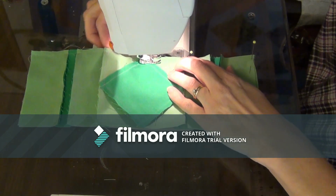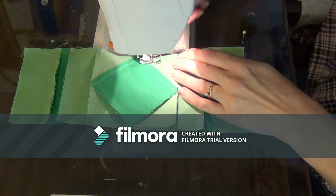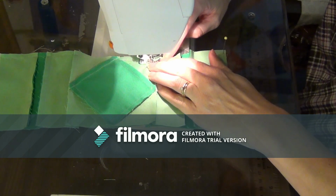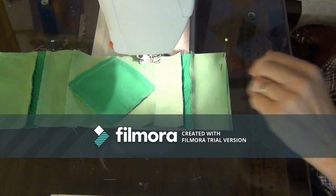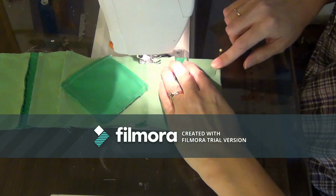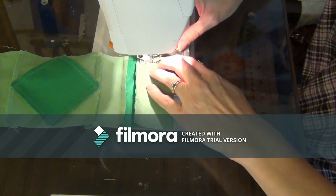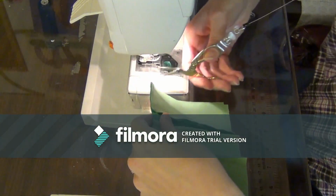Watch that point. Now, the seam allowance on the bottom on this side is actually going the opposite direction, so it could be pulled and flipped under here. So I want to make sure I'm holding it down and I can feel that it is not flipped the wrong way. One stitch over the seam allowance, and then I can pull my pin out, and then I want to pull this taut again. All right, and we're going to go press.